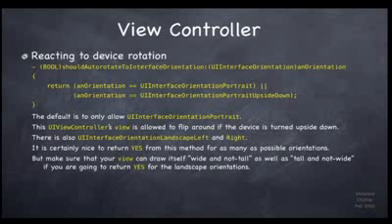Or basically, should I just tip over, be sideways? The default is only to support portrait, like this, right side up. So even if you turn it upside down, your view will be upside down, okay? If you want to support upside down, where you want your view to draw the other way so that it still looks right side up, or landscape, where your view is now going to be wider than it is tall, you need to return yes from this method for whichever ones of those you're going to support.